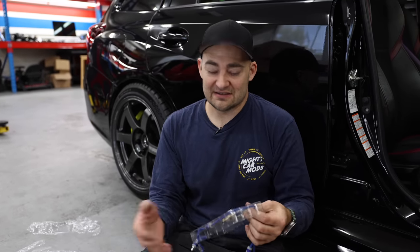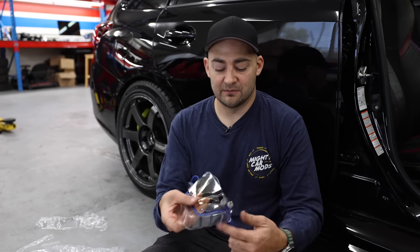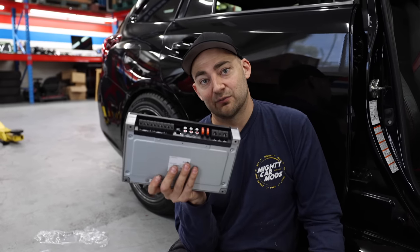But just to get your audio system working is probably not worth it when you can just go a bit more old school, but do it this way with some RCAs. But the benefit is it's also going to have heaps of power. So this will put out way more power than anything else would anyway.